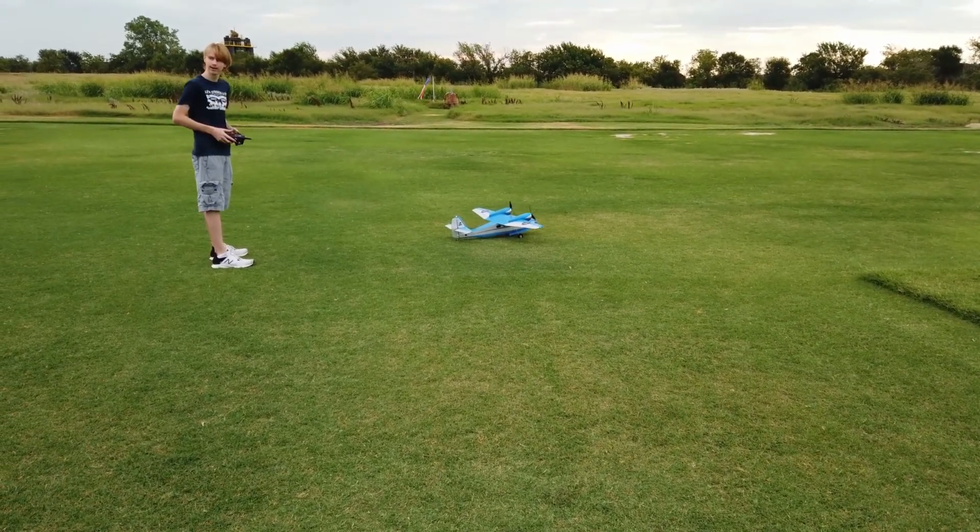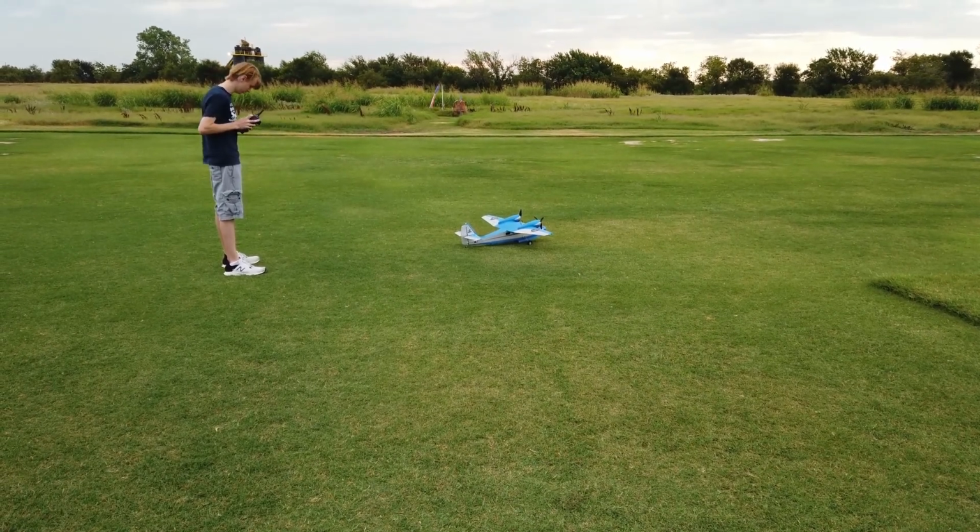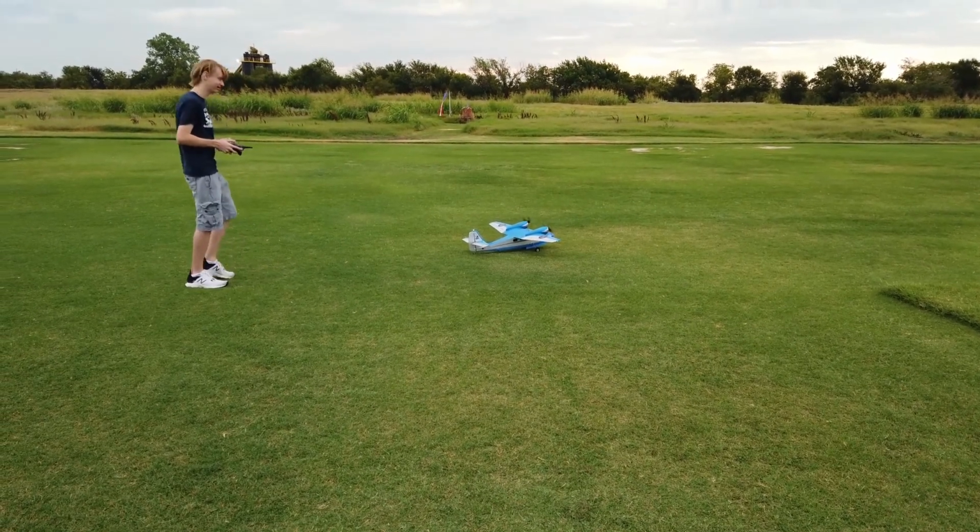Aileron's right. Yep. That one's going up. That's up. Okay, there you go. All right. Ready.